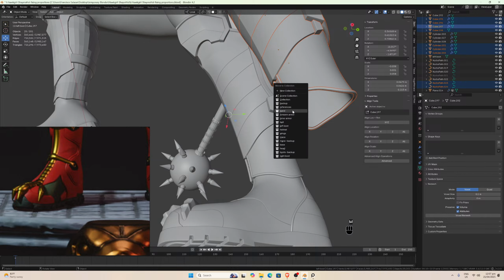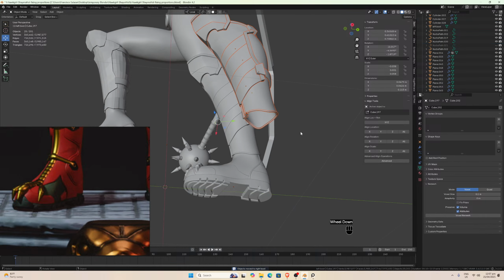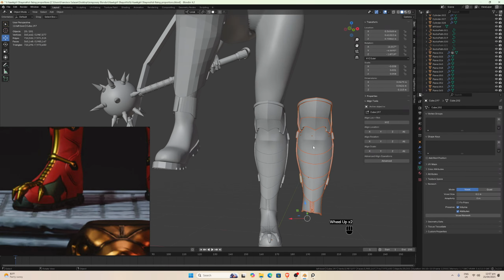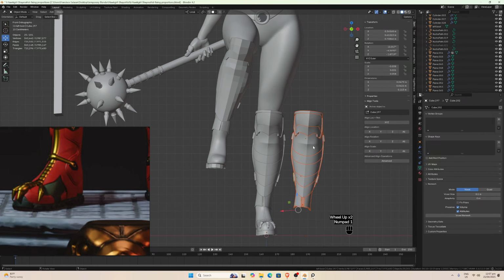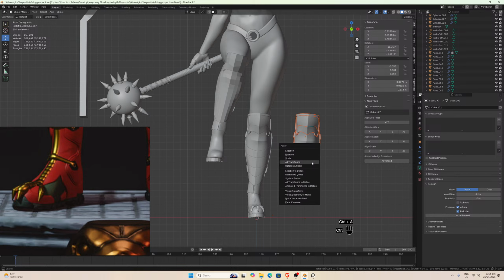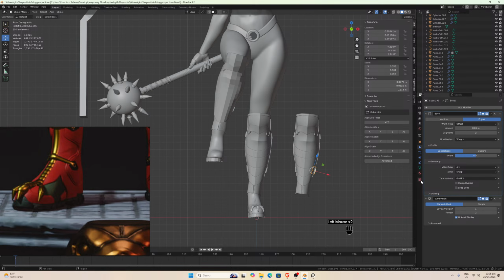I'm going to move this to the right row. Okay, the only thing that I think I have to do here, what happened there? Something happened there.